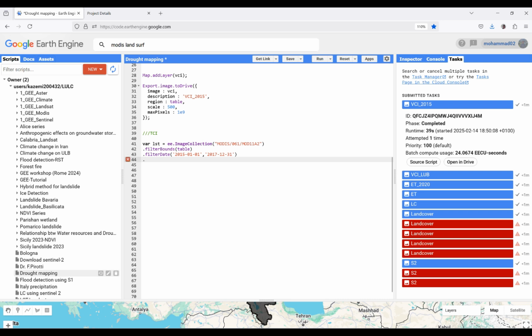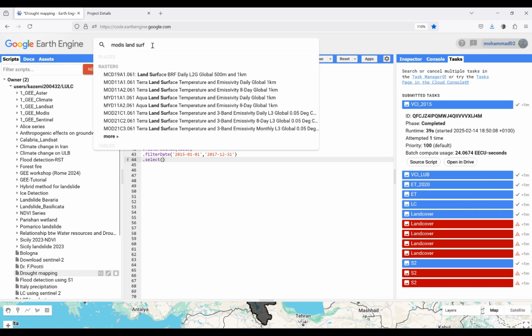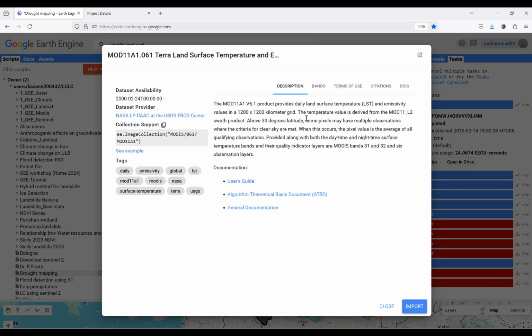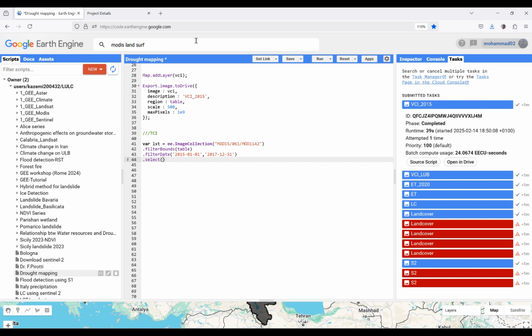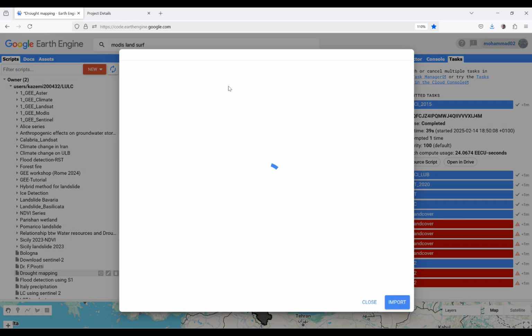Right now I'm going to use select in order to call land surface temperature. From select, if I go back to my product, I can see here. No, I used this one, sorry.